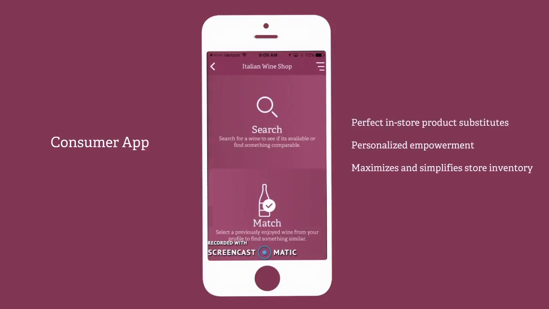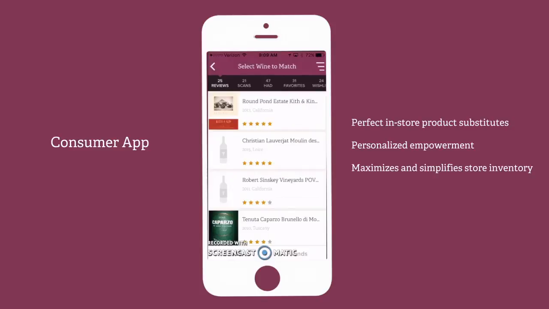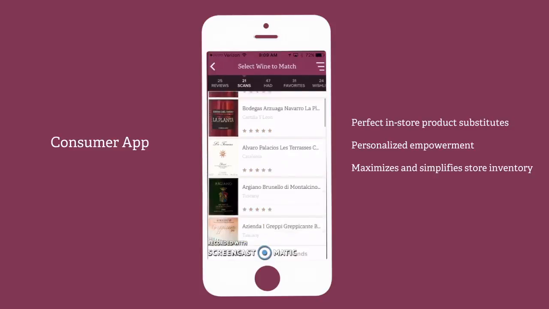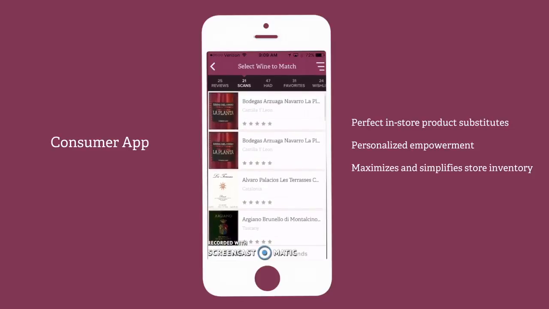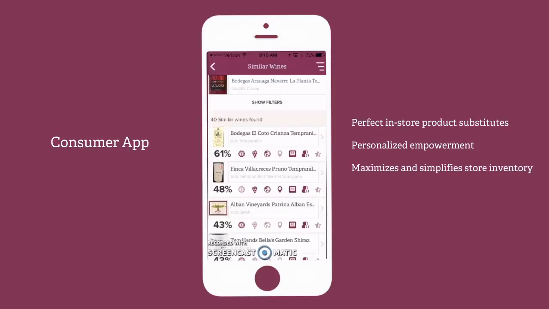If I click match, I will be able to pull up all the wines I've had recently, scanning, favorites, wish list, and from that I'm able to pick a wine that I've liked before or had previously. Maybe I was given it at a party, or I saw it at a different shop. I can plug it into Tipsi for the specific store, and now it shows me the most similar wines within the store that I'm actually in.